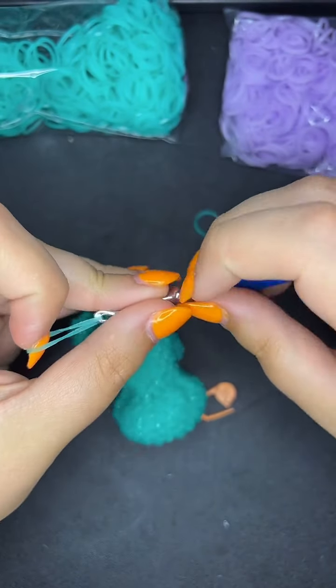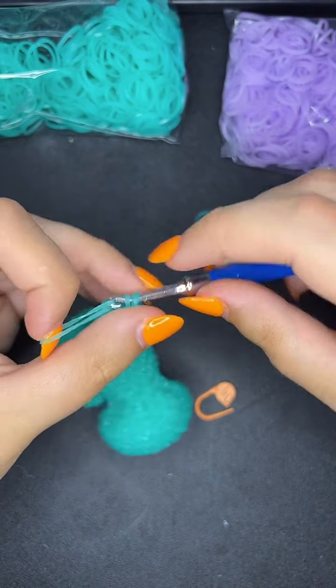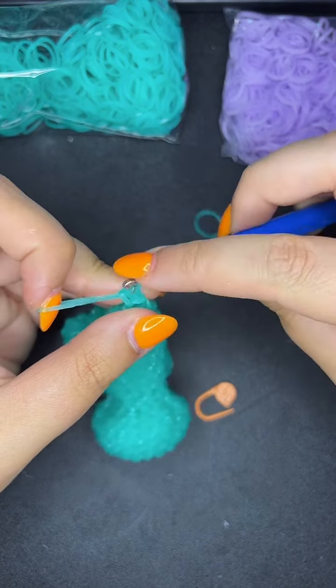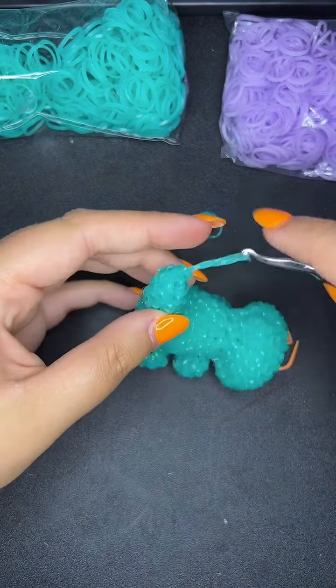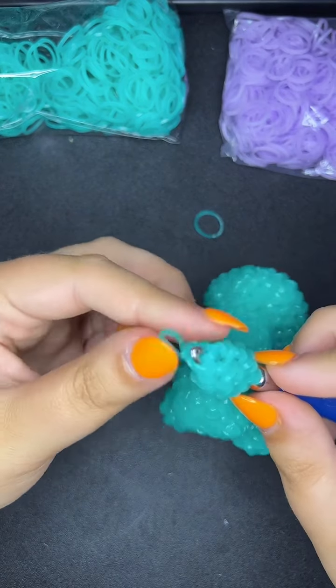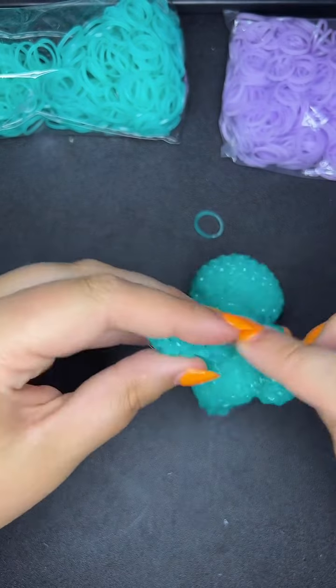Okay, cool. Oh, I'm glad to hear that, pancakes. Yeah, for some reason, a lot of people love my organization and storage tours. It's probably because I have way too many rubber bands. Just way too many.